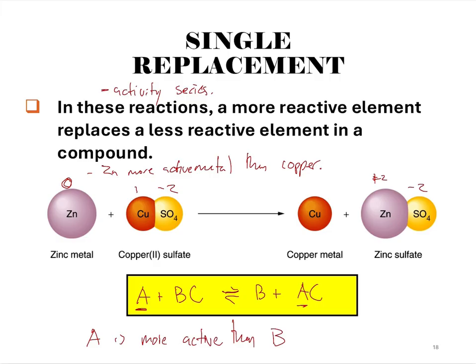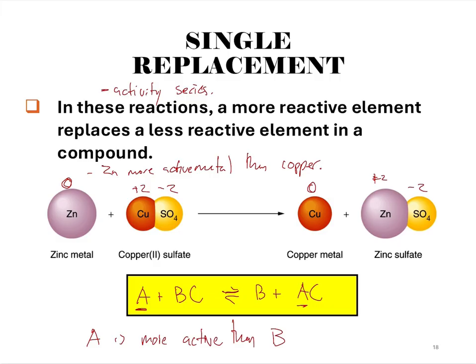And the opposite has happened for copper. Copper turned neutral because now it's in its lone elemental form, and it started off as +2 before you mix them together. So saying zinc is the more active metal is really also saying that copper is more likely to be reduced. The reason it's described that way is because that's actually what we measure, how likely something is to be reduced, and that's what drives this reaction. That's why zinc actually replaces the copper, because copper is more likely to be reduced in this reaction.